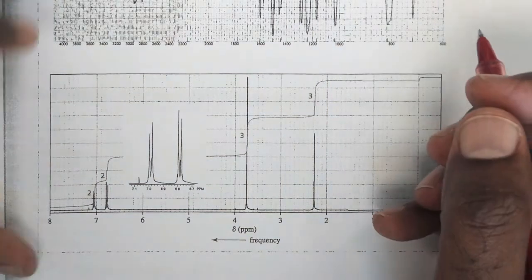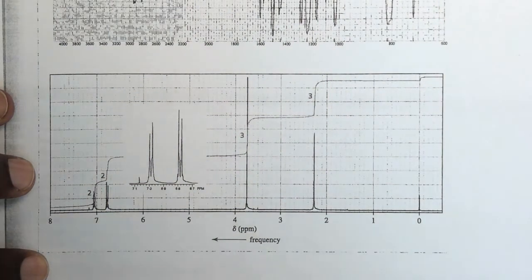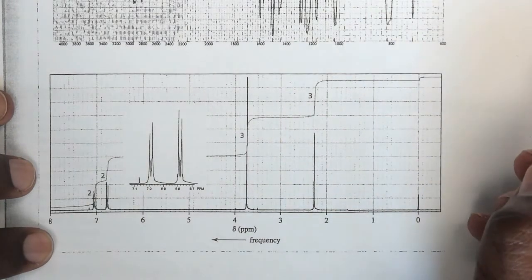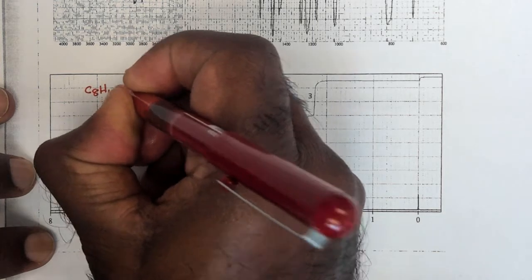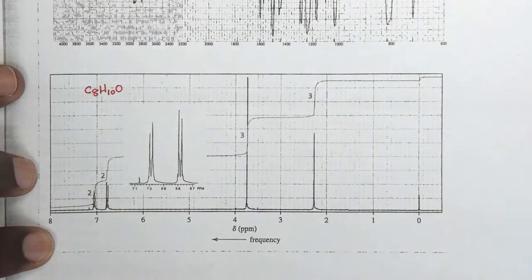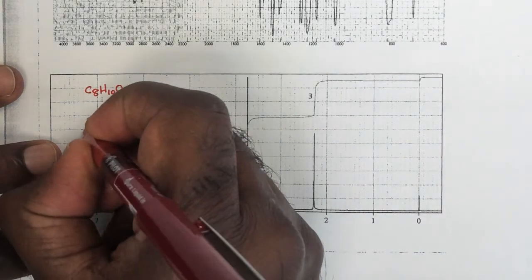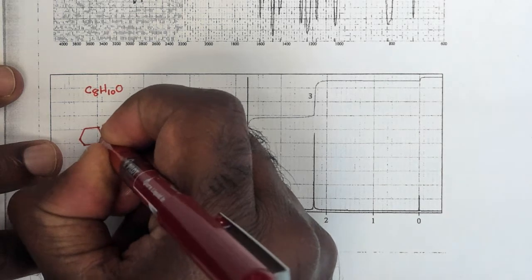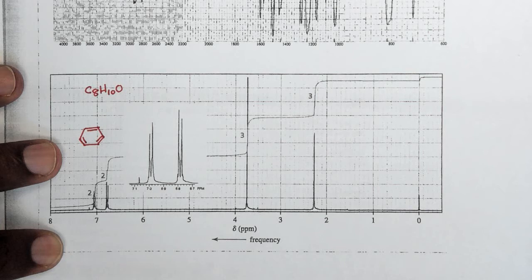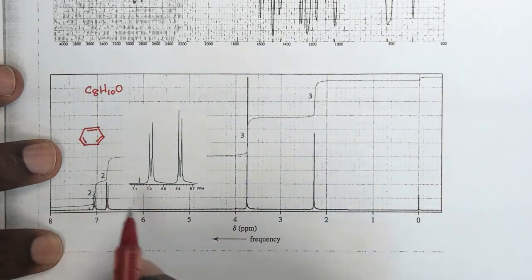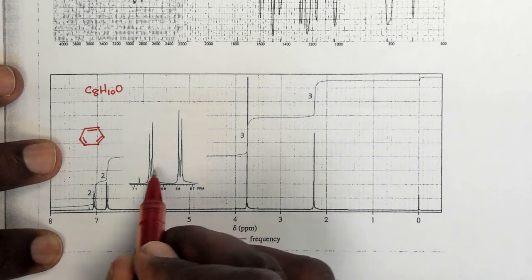So in this particular example, the molecular formula of the compound this spectrum represents is C8H10O. And we see the same thing that you've seen from the previous ones, that we have an aromatic ring, because there are peaks in the aromatic region of the spectrum between 6.5 and 8. And I can see here that I have two doublets, and you'll see the doublets very clearly here.